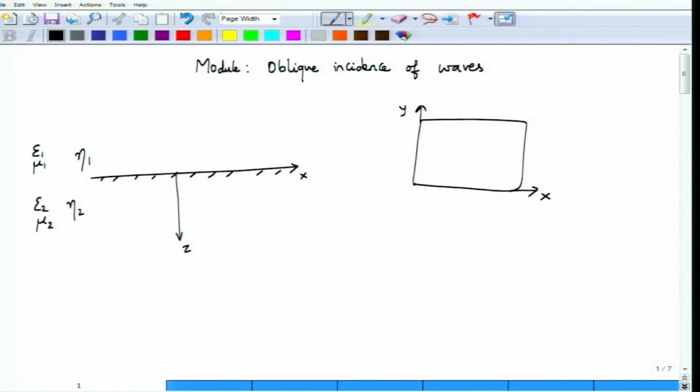In this module we will assume that eta 1 and eta 2 are real, but there is no real requirement of assuming that. The formulas will not depend on whether there is some amount of sigma 1 here and some amount of sigma 2. When sigma 1 and sigma 2 are present, then eta 1 and eta 2 become complex. The equations are all valid, but it will slightly complicate our situation, and therefore we are not going to consider sigma 1 and sigma 2. If the problem explicitly asks for it, you can take it into account. So this is all the geometry that we have described.